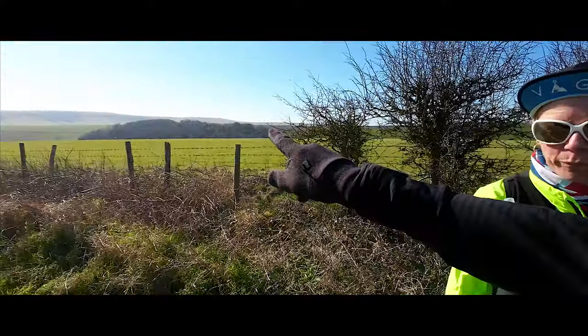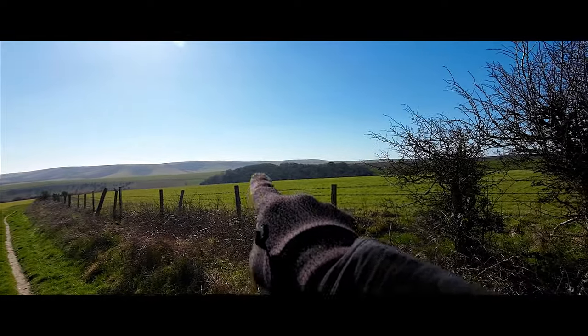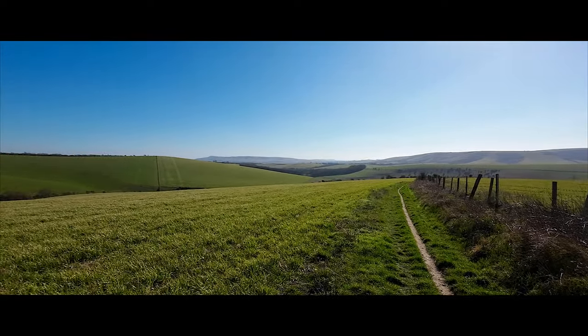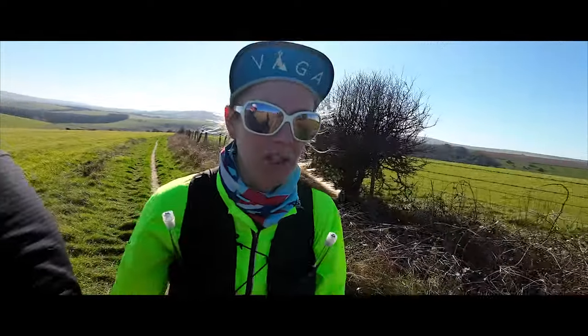So we've hit 16 kilometres — that's 10 miles into our run. We're about a mile from a place called Howsteen Farm. On the South Downs Way 50, that is about 22 miles from home. Howsteen Farm is through those woods there, and the South Downs Way 50 goes back up onto the ridge and all the way along that ridge towards Eastbourne. So we're going to head back. This feels a harder effort than it should — I think it's just this wind, just battling against it.